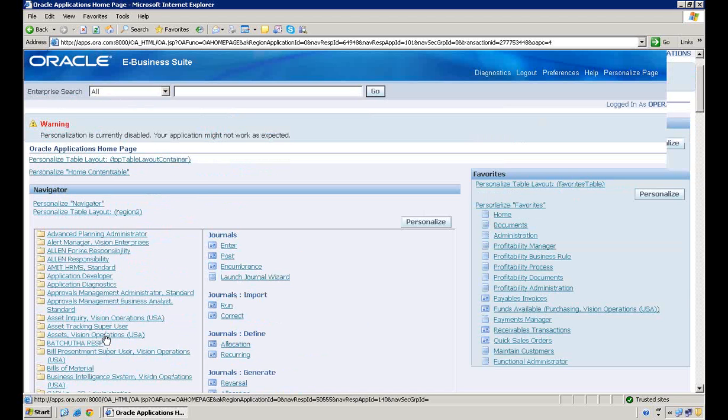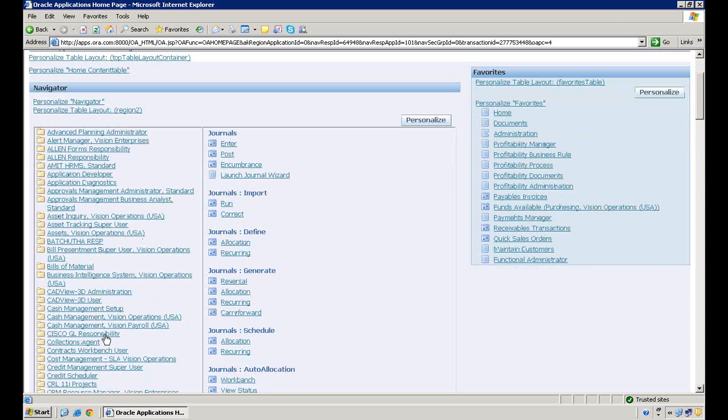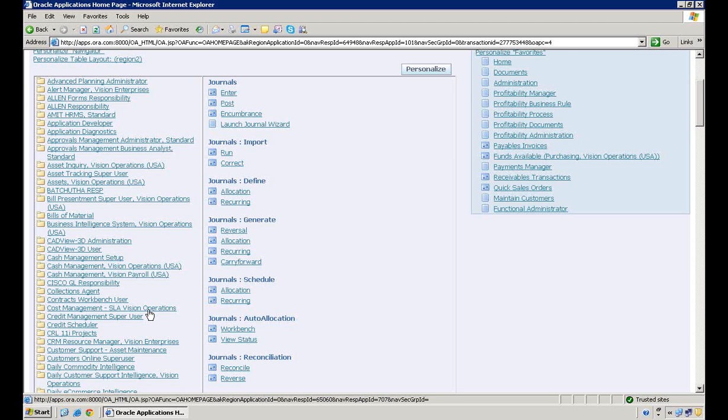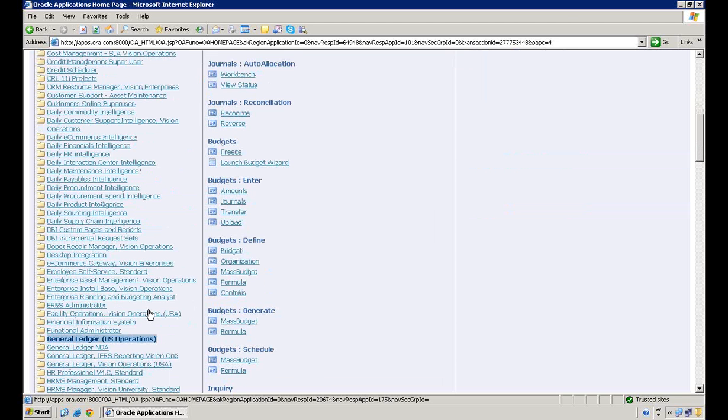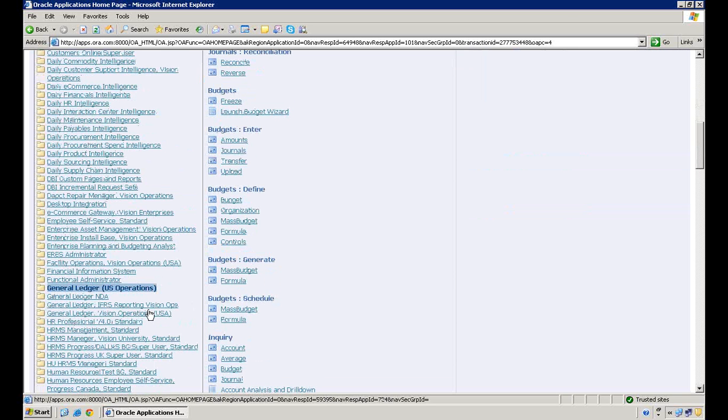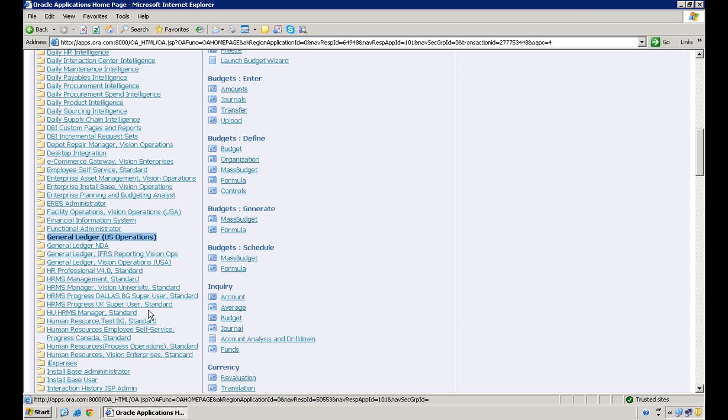So generally when you say creation of users and adding responsibilities, by our general knowledge we will say all these will be done by a system administrator. So let's check if there is a responsibility called system administrator. Ideally only he should be able to do all this creation of user steps. So here I see your system administrator.